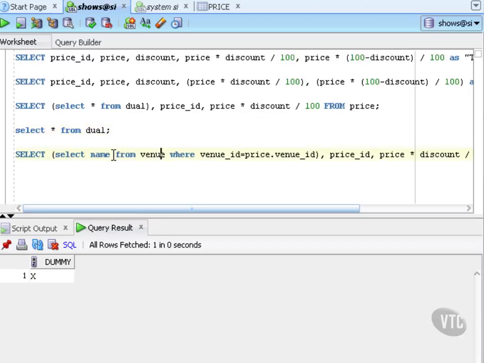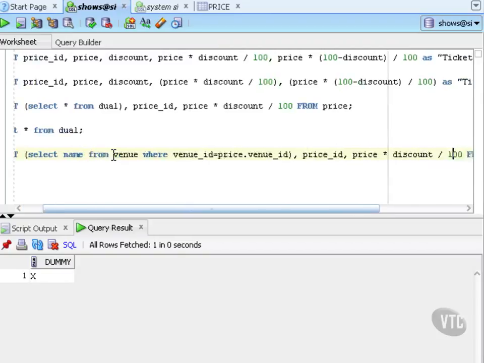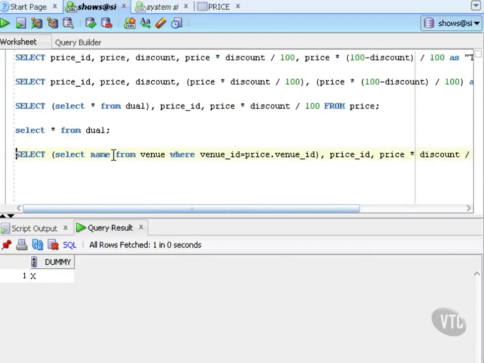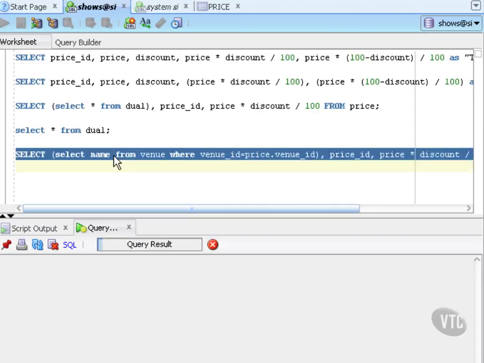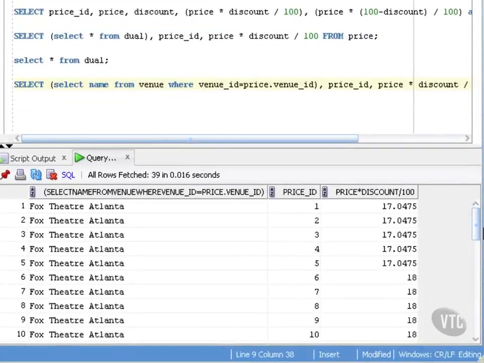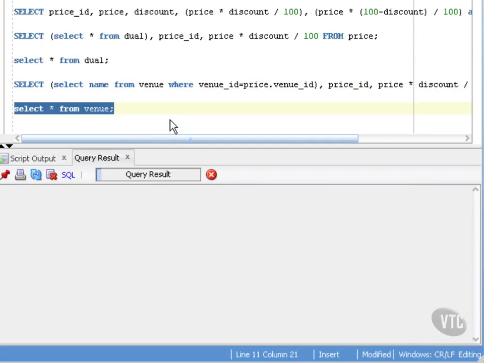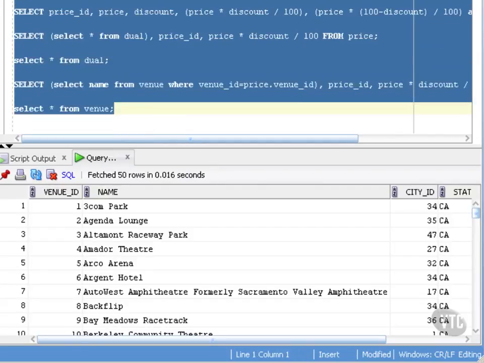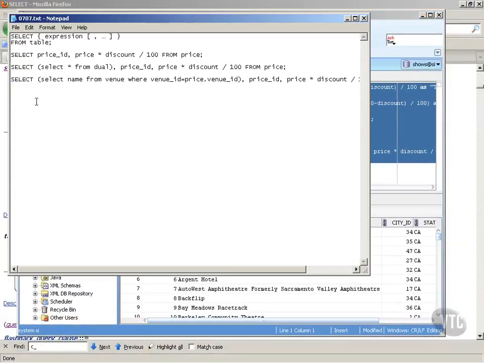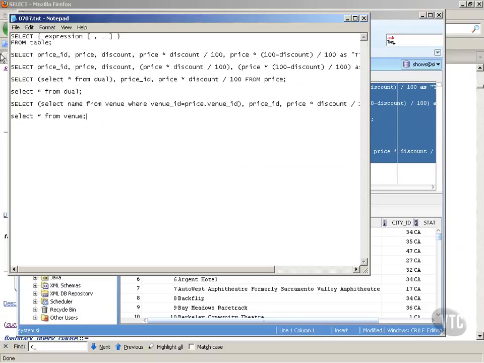In this query here, we're selecting something from the venue table in the subquery expression, and then selecting everything from a parent table, price. Don't worry about the details of this, but what we're doing is joining together the information from the venue table and the price table, gluing venues and prices together according to their matches. So what we're going to get is only the Fox Theatre, because I've only put in pricing information for the Fox Theatre in Atlanta. The other venues, as you can see if I do this, I haven't put any pricing information for, because it's a little bit too awkward to figure out all that data, and we don't really need it for the purposes of this course. I'm trying to explain specific things, so we'll save that.